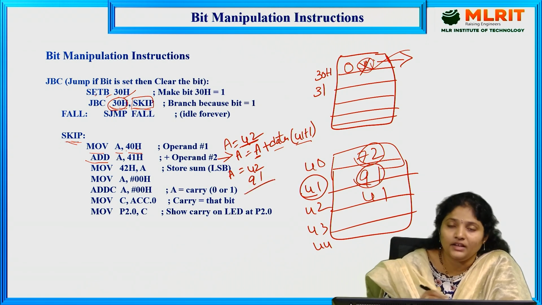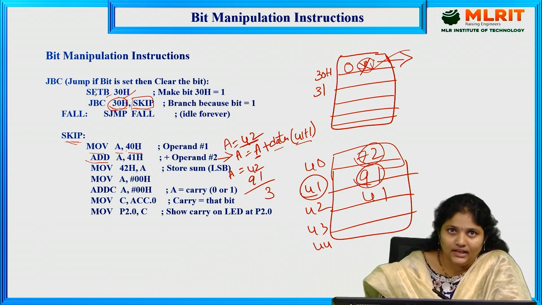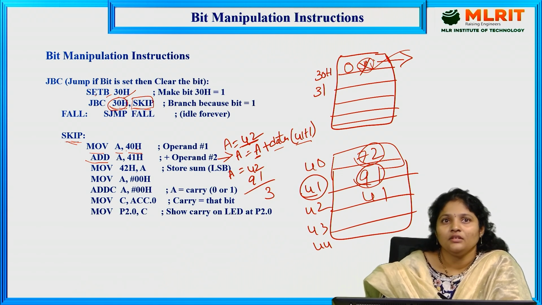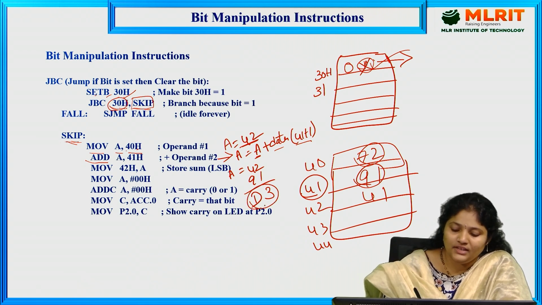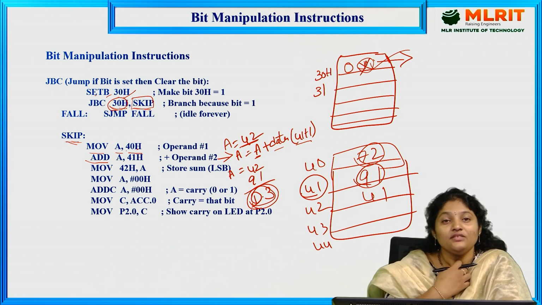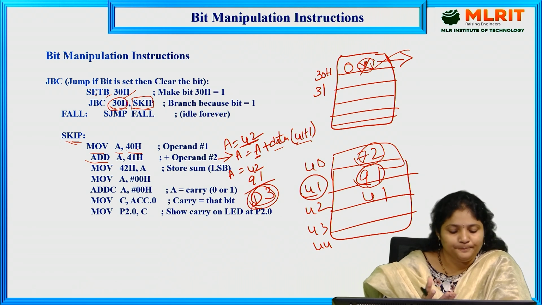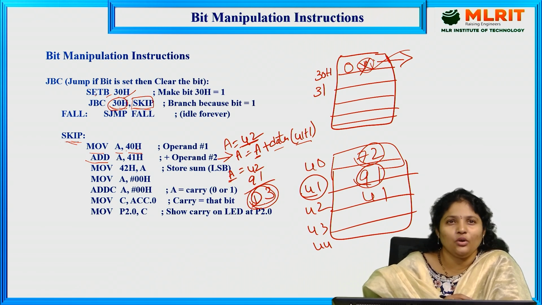It will perform the hexadecimal addition operation. So what is the output? 2 plus 1 is 3, and 7 plus 9 is 16. But how will we represent the result in hexadecimal? So the output is D3. The accumulator will hold the output D3, as I already told you that the destination register or destination operand will hold the data, right? What is the destination here? Accumulator. So the accumulator will hold D3.